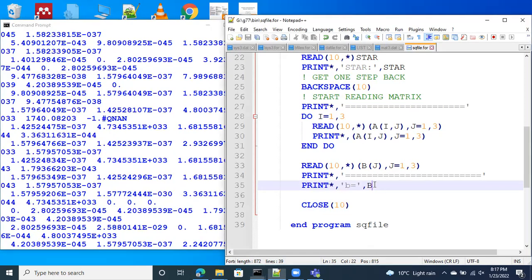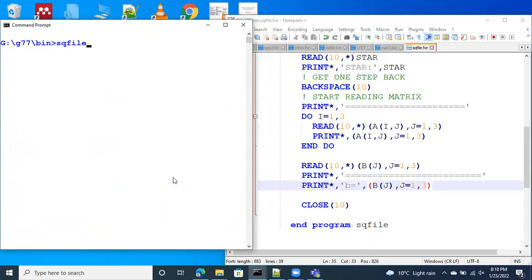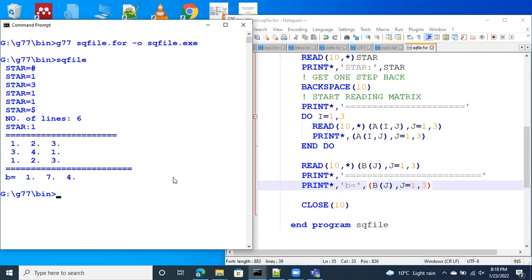So the correct way to write it is to write only the part we are utilizing. So j from 1 to 3. Recompile and run. That is going to be a logical way.